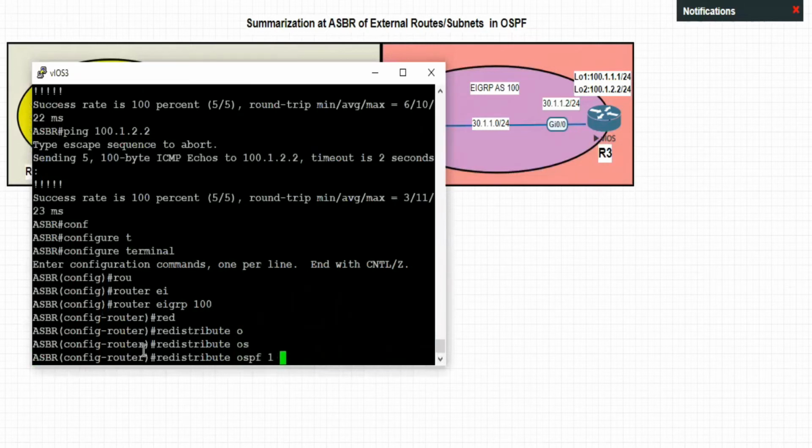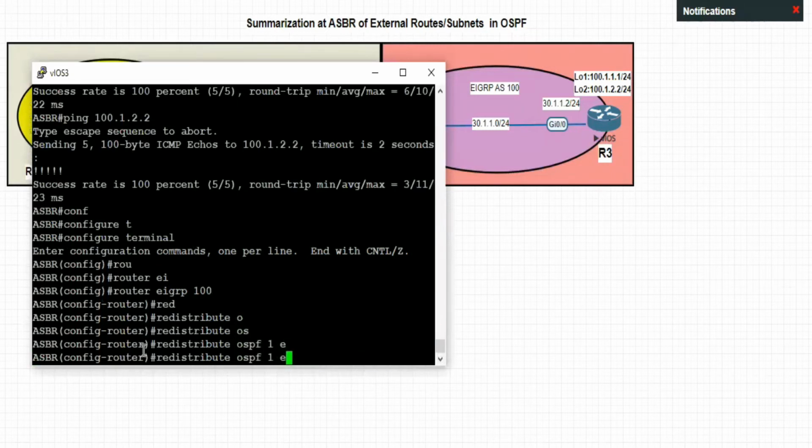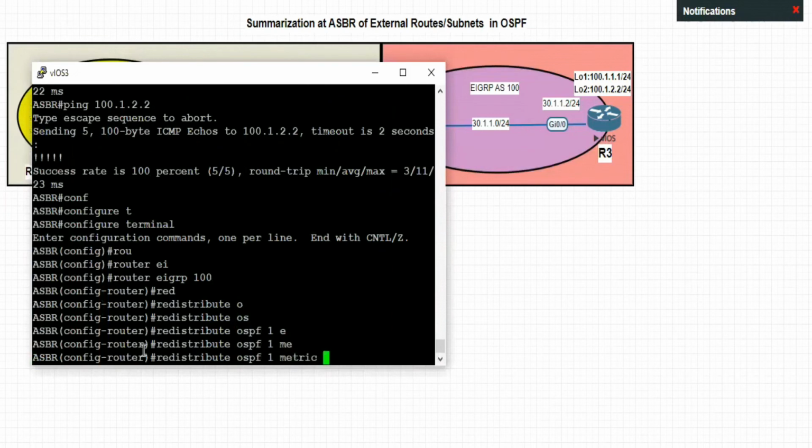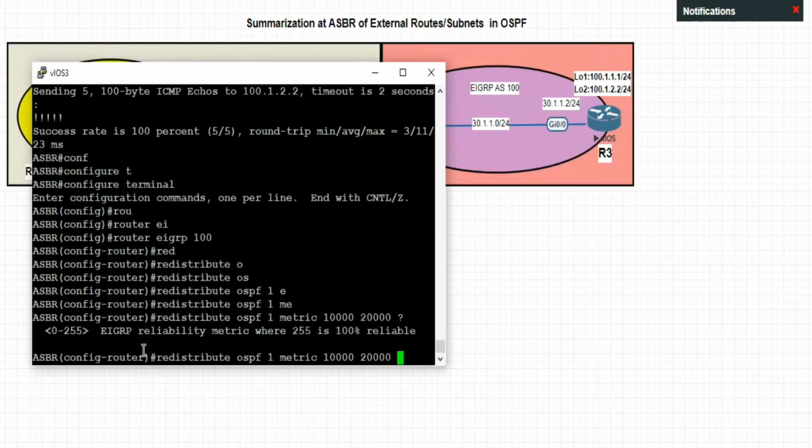This is my process ID metric. This is the EIGRP metric, which is bandwidth. So bandwidth is what? 10,000 with a delay of 20,000. Okay, and if you give a question mark, it's a reliability, so 255.